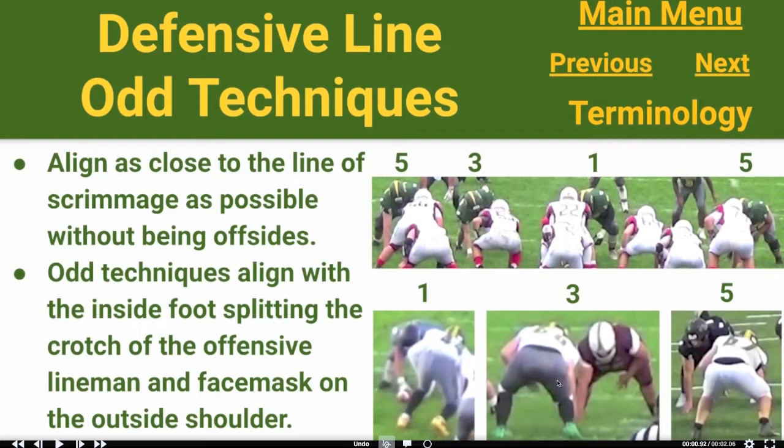We will adjust and move to a tight technique, a tight odd technique, where we put our inside foot just outside of the inside foot of the offensive lineman, which puts our nose on the offensive lineman's ear hole, especially if it's a team that likes to trap. If we get into a little bit more of a long yardage pass rush situation, we'll widen our technique and put our inside foot on the outside foot of the offensive lineman we're lined up across from.